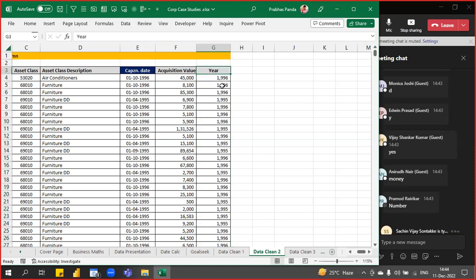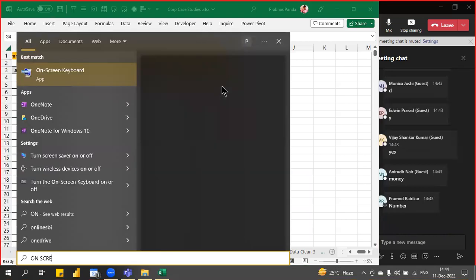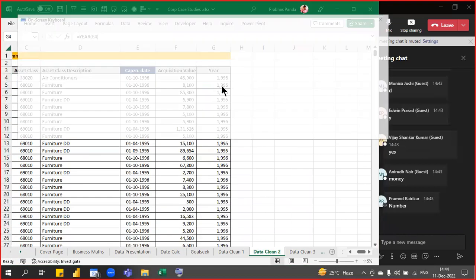Just see. So let's have a quick recap. Yesterday I told you something about changing the format. If you remember, to convert any format to number format, what it was? I told you, please practice.